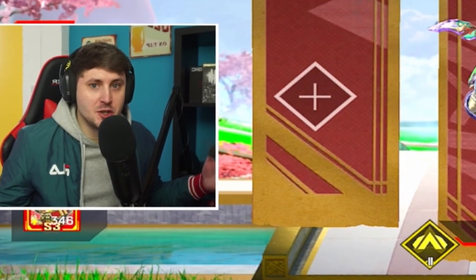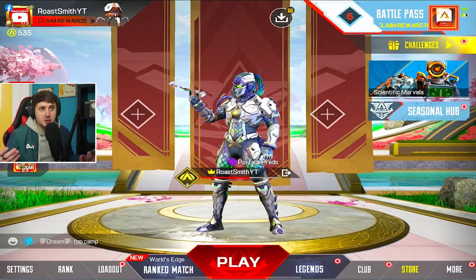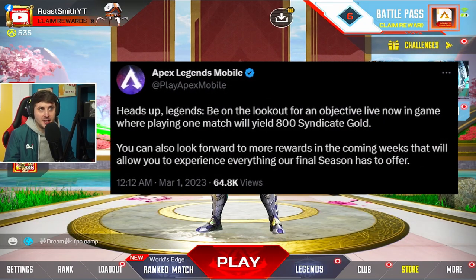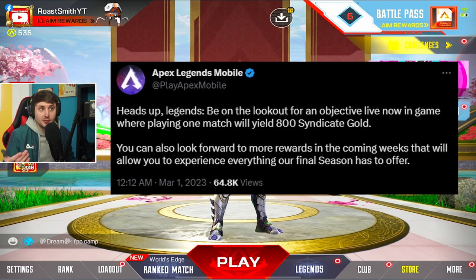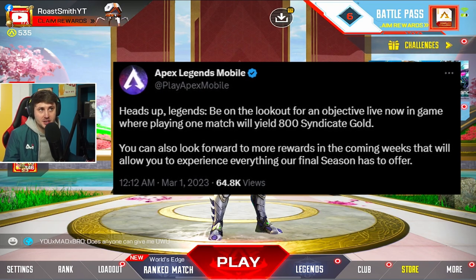So it looks like Apex Legends Mobile have actually listened, and they are going to be giving us some free stuff in-game. They tweeted out yesterday saying, "Heads up, Legends, be on the lookout for an objective live now in-game where you can play one match and get 800 Syndicate Gold. You can also look forward to more rewards in the coming weeks that will allow you to experience everything our final season has to offer."